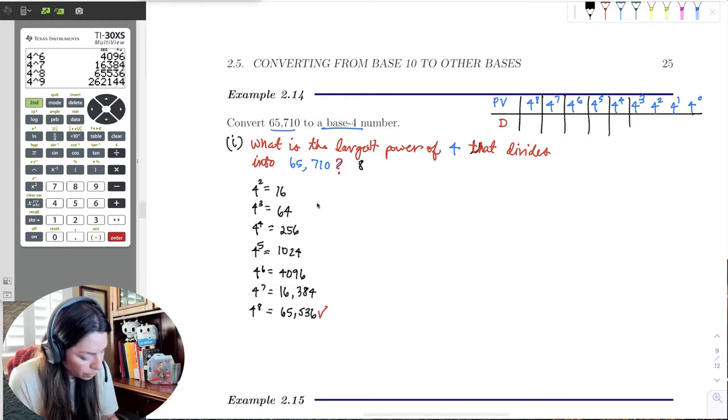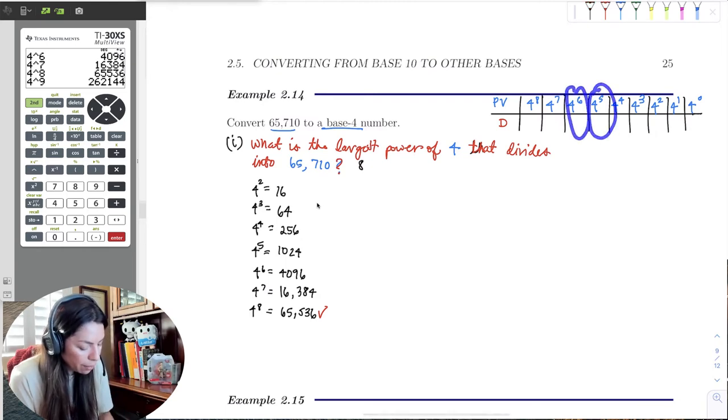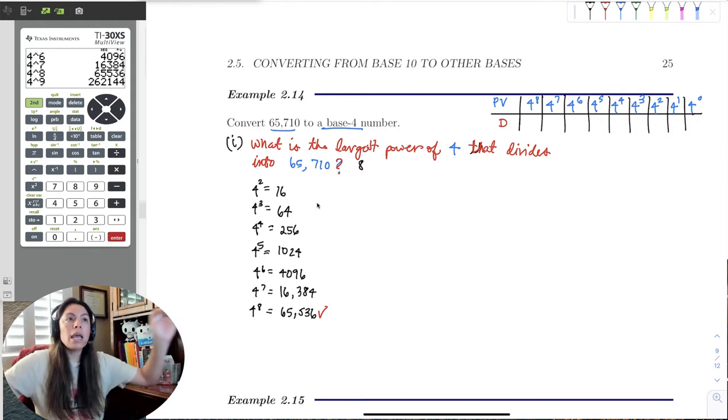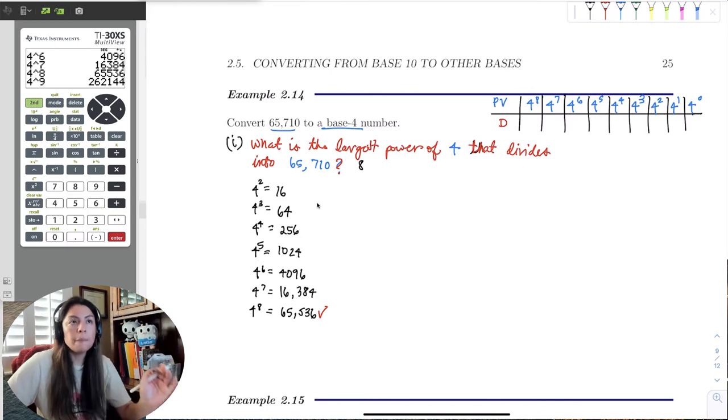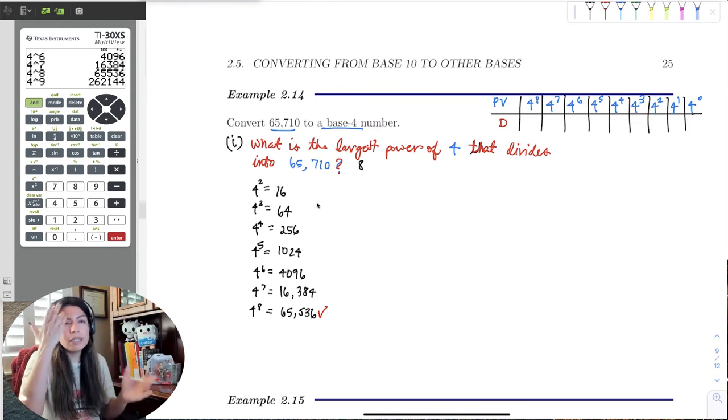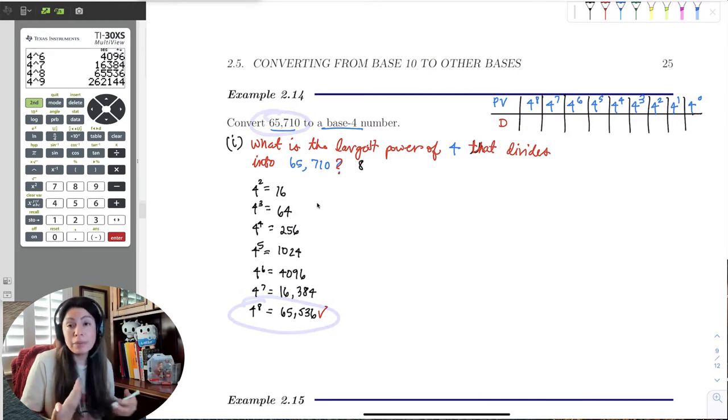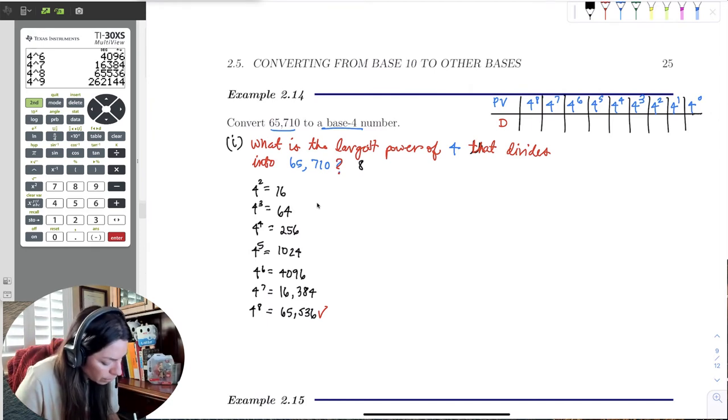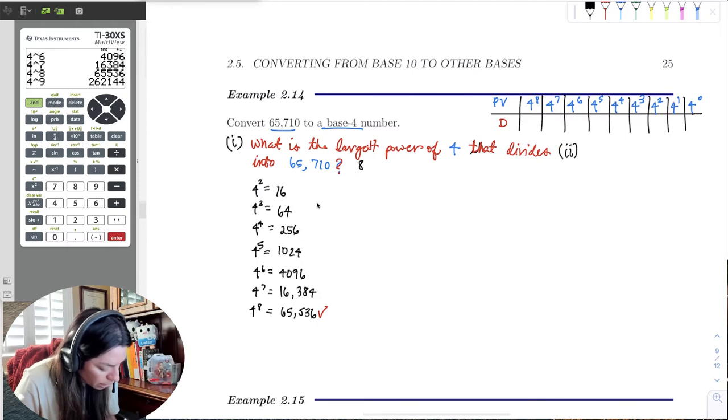So if I drew little barriers here, you'll see that we will need digits for every single place value. So how many digits should we expect? Well, 1, 2, 3, 4, 5, 6, 7, 8, 9. So no matter what, my ending base 4 number has to have 9 digits in it. And even if there's zeros in between, those are still significant digits. So like $300 versus $3. Those two zeros at the end of 300 make a big difference. They're significant. So these digits in between will also be. It seems like a lot, but it works out really nicely because 4 to the 8th is such a large number that it'll fit in really nicely into the base 10 number. So now we can start the process.